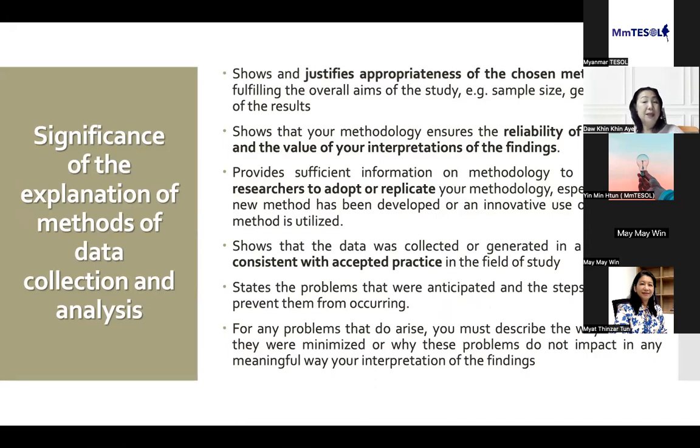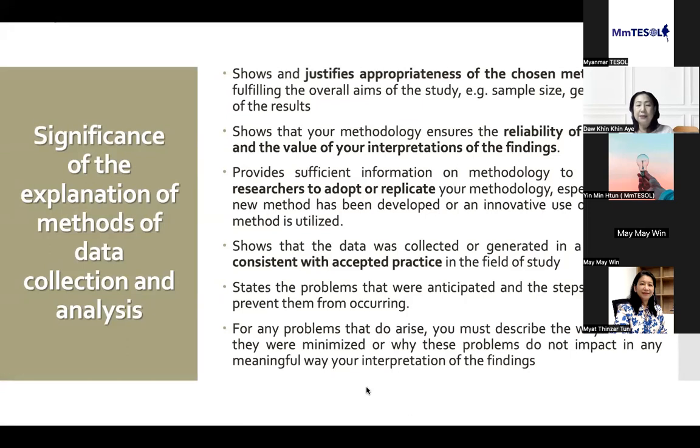For example, in terms of sample size, generalizability of the results. Okay. Now, the next one, it shows that your methodology ensures the reliability of your result and the value of your interpretation of the findings as well. Now, another one here, the first one is appropriateness, right? The second one is reliability of your results.